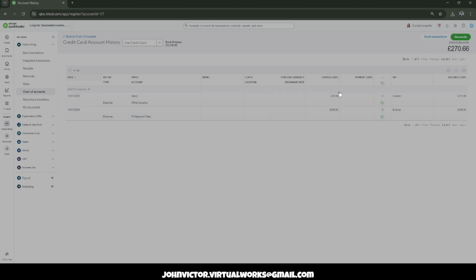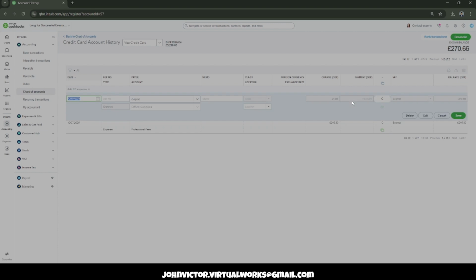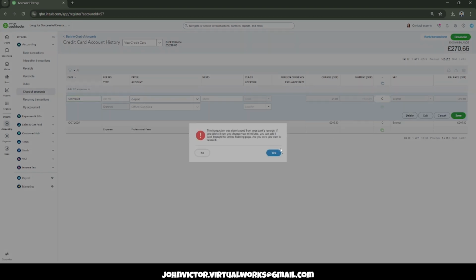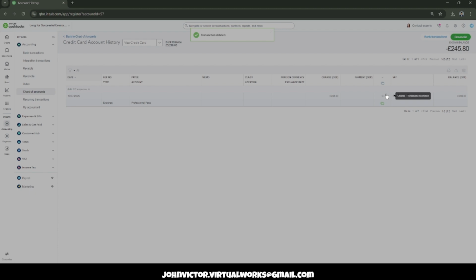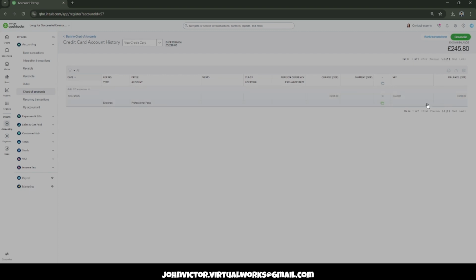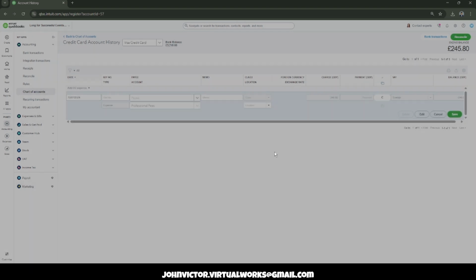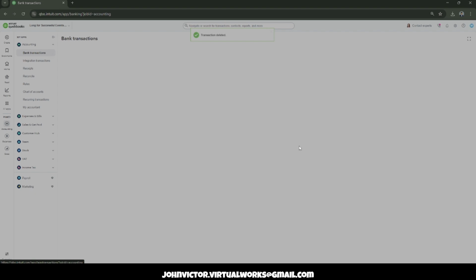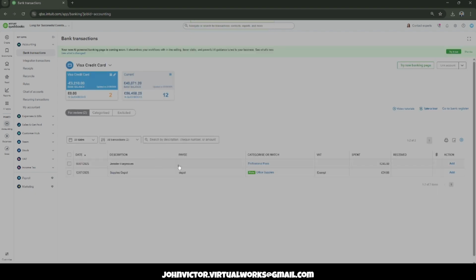So if we delete this one on top, since it's added from bank rule and most likely it's from the bank feed, if we delete the transaction on the bank register, it will just go back to the bank feed, right? As with the other one, if I try to delete this one, it will just go back on the bank feed, as you can see.